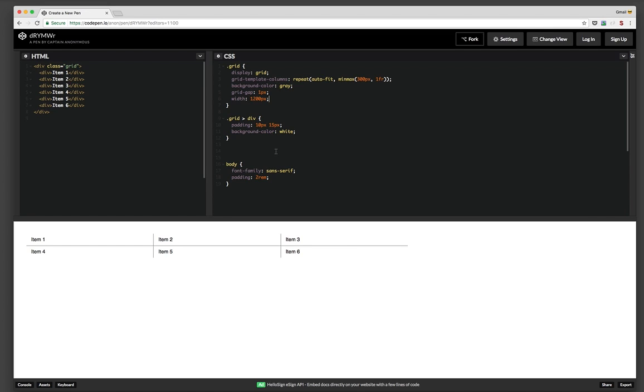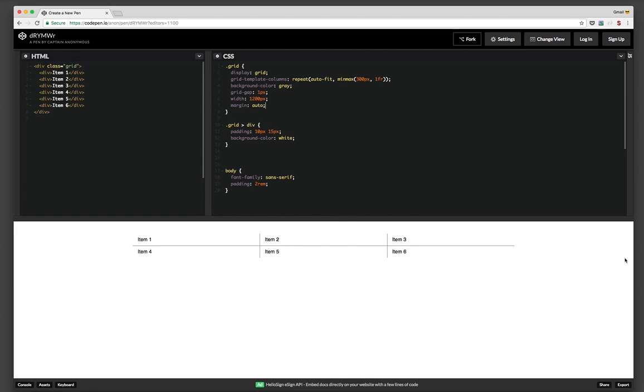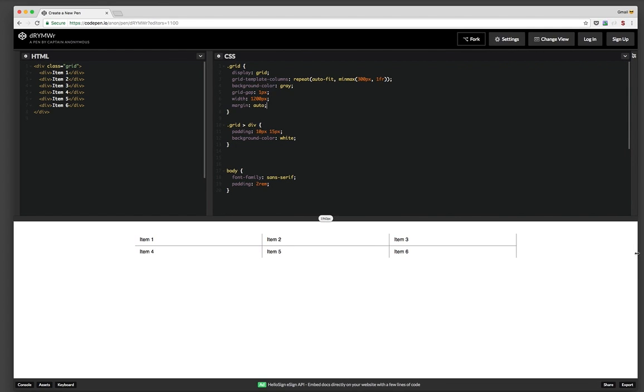But again, we run into some weird things as well. What if I wanted to center this? So I'm going to use some margin auto, but then I run into some weird things where, due to rounding errors, you can see that one little line popping up that shouldn't pop up. Yeah, that's not good, due to weird rounding errors that only seem to happen when you're trying to center an item as opposed to left-align an item.